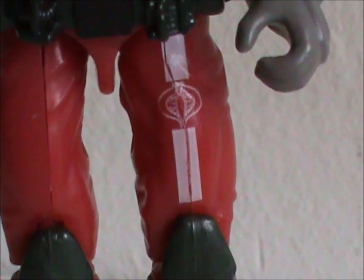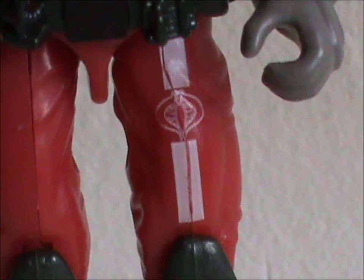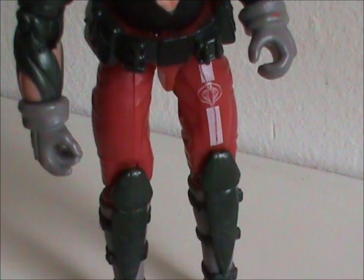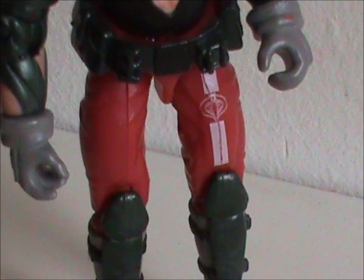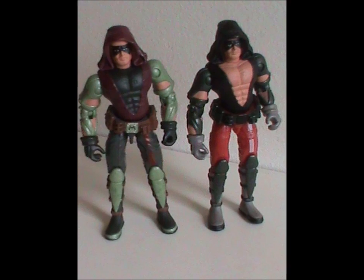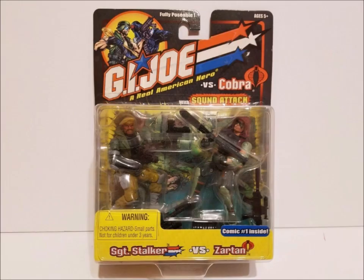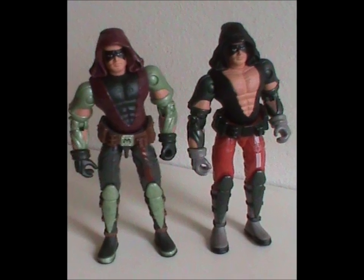One thing I dislike is the Cobra logo on his leg. I mean, he's always been a mercenary, not a proper member of Cobra. Also, I'm not wild about the red color. Overall, it's just an okay figure. This toy was recolored the very same year, and Zartan version 5 came with a Stalker figure. And it's a definite improvement over version 4.